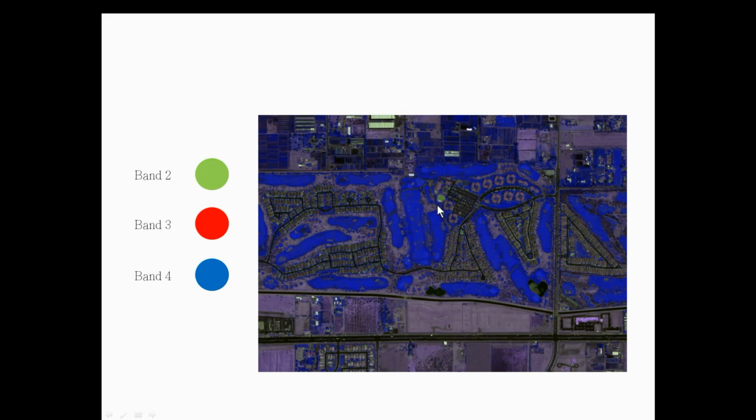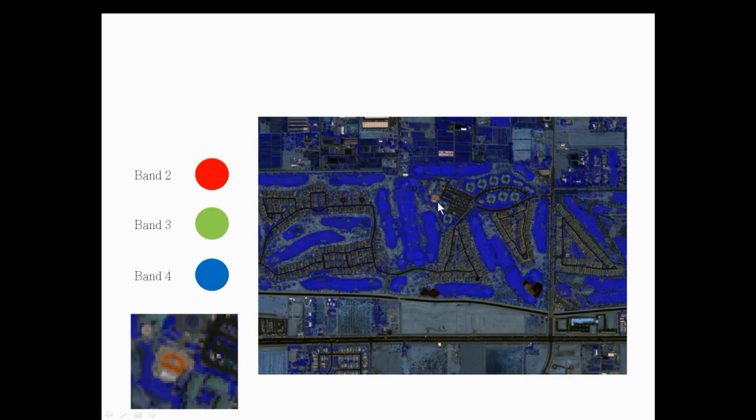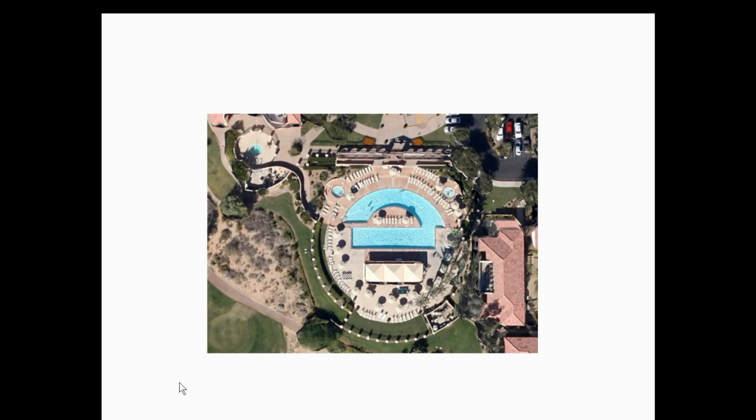So in this case, what color do you think the swimming pool would be if we switched these so that band 2 values were displayed as red and band 3 values were displayed as green? And here's your answer. You can see that the swimming pool is now displayed as red. And with this band combination, you can actually start to see that it looks like there might be a hole in the middle of the swimming pool. You can see that when we zoom in, there's definitely a hole there, so it strikes me as odd, and I'm beginning to wonder if it's even a swimming pool. But when we zoom in with Google Earth, we can see it is a swimming pool after all, just a strangely shaped one.